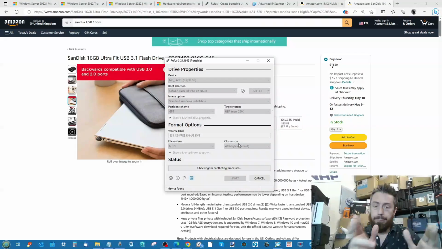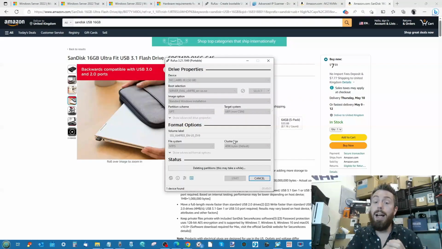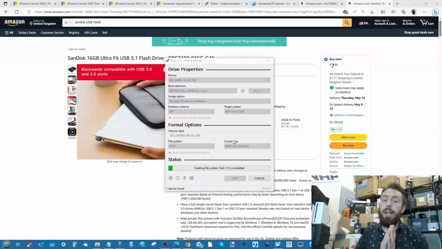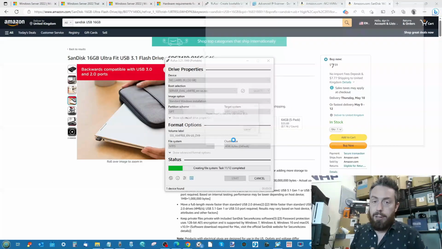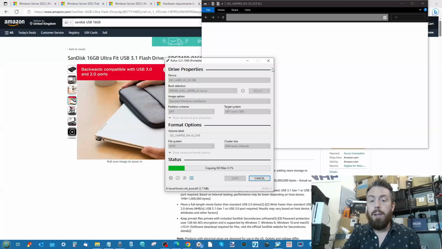Click OK. And now it's going to convert our Windows Server ISO into our USB bootable. If you're satisfied and happy to blank the disk, click OK. And now it will slowly make that switch over from the ISO into that USB bootable. Now, while it's doing that, that won't take too long. We have to get ready for the next step in our installation. Now it's going to let that run itself in the background.